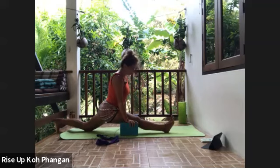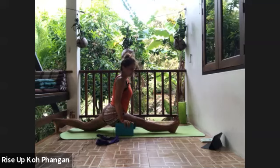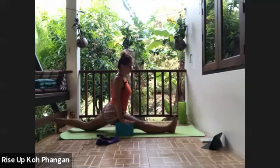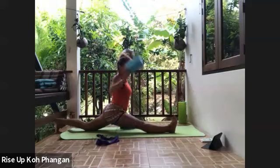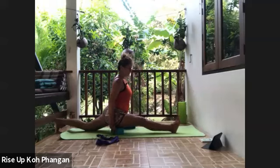Maybe you need to have the blocks higher. And then slide the front leg. Now keep pushing your hands into the floor or into the blocks, lengthening the spine. It doesn't matter how high you go. And another trick I can teach you, place one of those blocks underneath your front hip and sit on it.